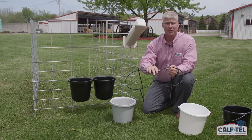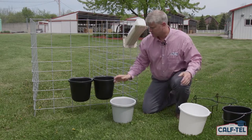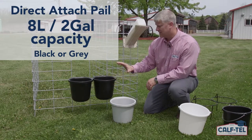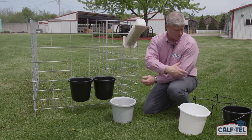Standard buckets are also available to use on the outside of a fence with the use of a wire pail holder. This one here is a double wire pail holder, and we also have singles if you want to have space in between the buckets. Our other option is our direct attach pail. It attaches directly to the fence or the hutch without the need for any additional hardware or wire brackets.